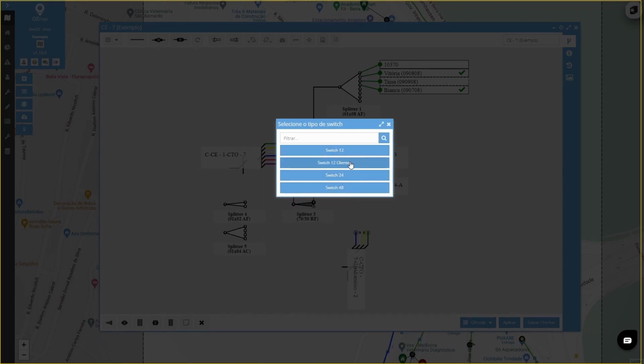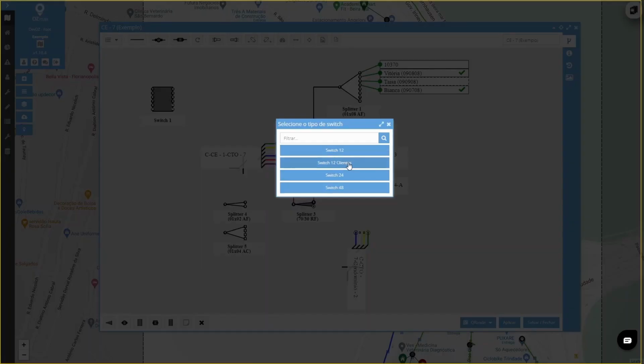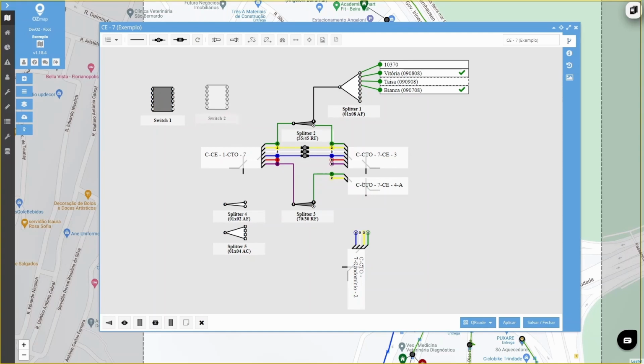As with the splitters I showed you earlier, the switches also have these types of colors, so that the white switches also represent that they can be connected to clients, and the gray ones have no connection to the client. And another differentiation is whether it's manageable or not. In other words, if it's manageable, the lighting won't pass through that switch.